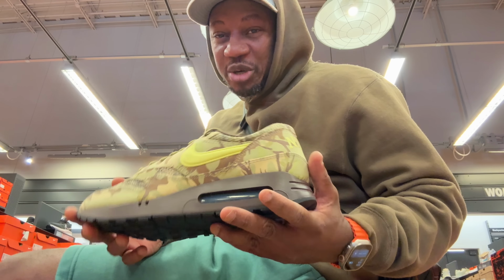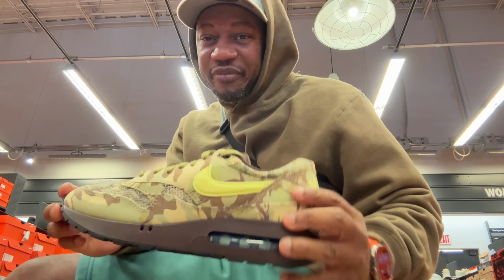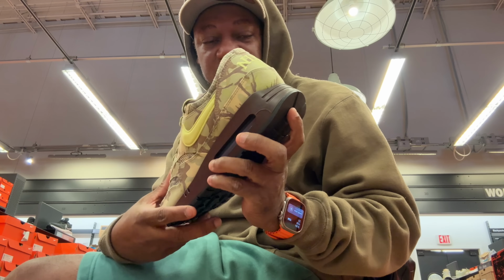And I initiated the return, but I never returned it. Now, the policy is a lot stricter. So apparently, Nike is clamping down on possible returns. However, this is gonna be a size swap. I am keeping this shoe. I just want to get my size. I did try them on, but I never rocked them.